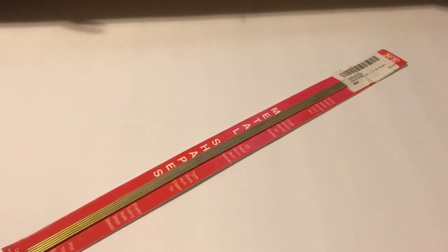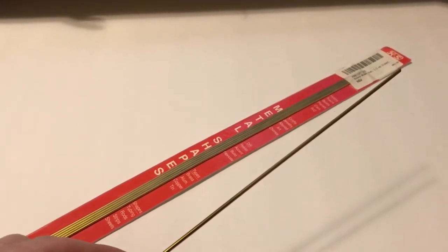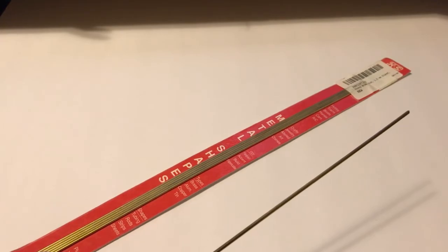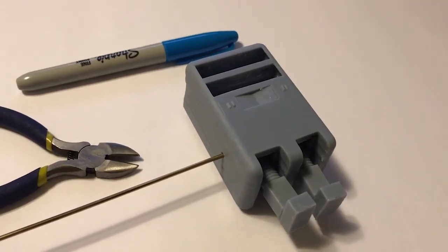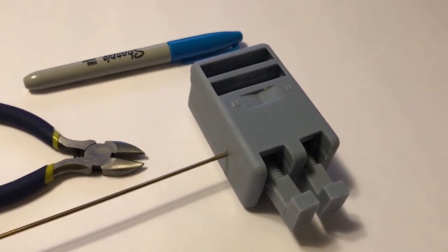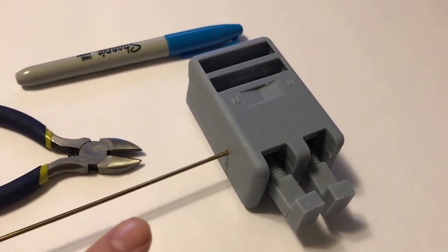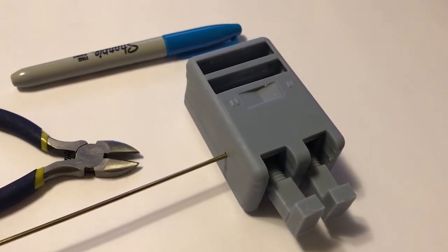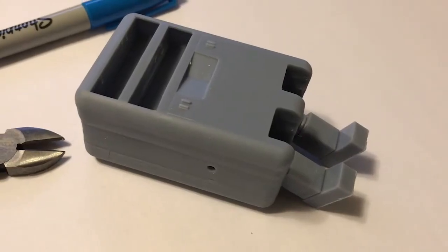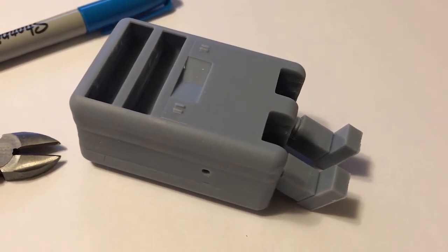For hinge joints like knees and elbows, I've had to think outside the box and incorporate these 1.5 millimeter brass rods. These are a common size used by model airplane makers, and if you can't find them at your local hobby or hardware store, you should be able to get them fairly cheap online. If you get really desperate, you can also substitute a thin wire coat hanger or nail, though you may need to carefully drill out the hole to make them wide enough to fit. Assembly is pretty easy: just stick the rod in from the side through both pieces, mark it with a pen or pencil, then cut it with a pair of wire cutters about a millimeter or two shorter than where you made your mark. Then use a small tube or eyedropper full of UV resin to fill in the hole on the open side, locking the rod in place and making it invisible after painting.